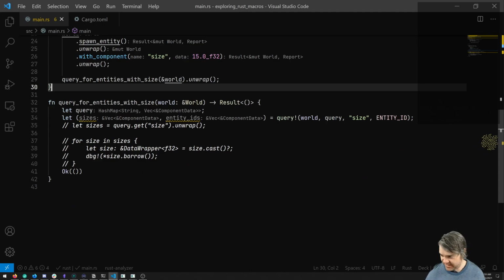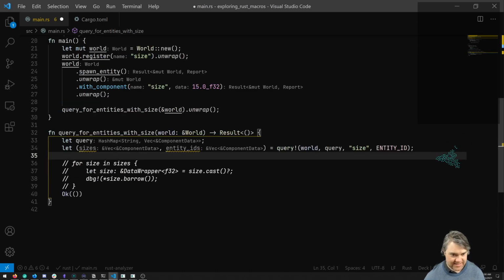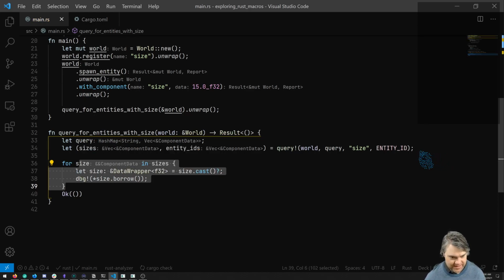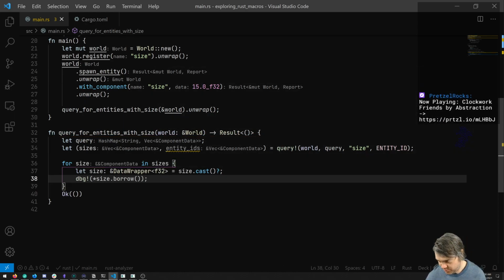And everything's happy again. So I didn't need the type after all. I just needed to write the macro correctly. So then we have our sizes and entity IDs out of here. I don't need to do this entire get. We can then go through sizes and sizes. Now, the problem here is that I'm replacing 2 lines of code with 2 lines of code.